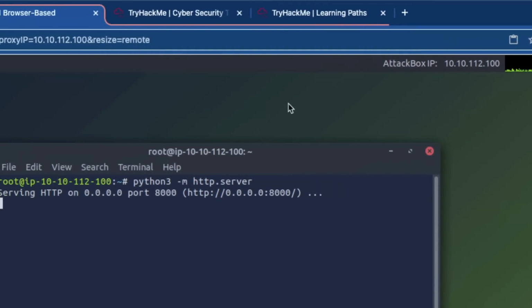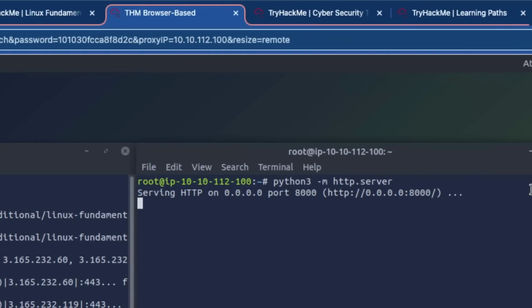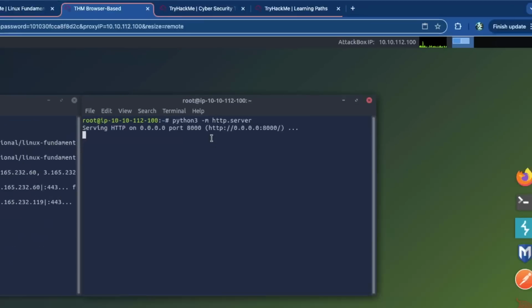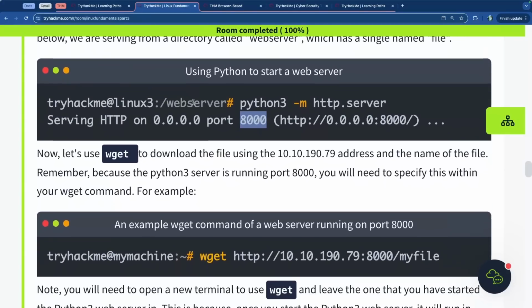So if I wanted to download a file that's in this current directory using this server, to download a file that's on this machine to another machine, I would need to go to 10.10.112.100:8000. That's what the URL would be, and then / the name of the file, assuming that it's just sitting in the current directory. So now I just do Control-C and I close out that server that I've created, and it's gone.